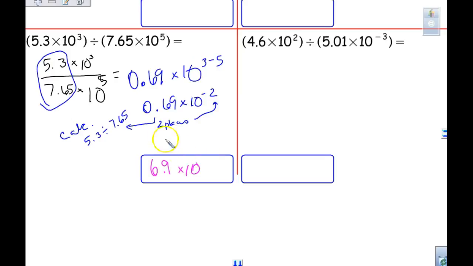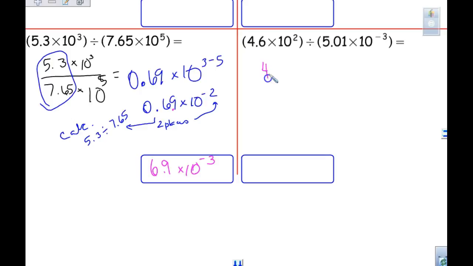So if we're looking at this, this was 2 places. If I now place it here, what am I looking at? Negative, do I have to move it 3 places, not 1 place, right? So this is going to be a negative 3. This part gets a little harder when you have to do the rewrite. If you get to this point and you kind of struggle with this last part, I get that. This is hard to sometimes figure out. But I think it helps if you say, oh, this means to move it 2 places, so now when I put it here to get the same answer, I have to move it 3, so negative 3.